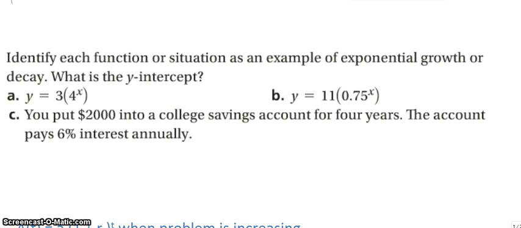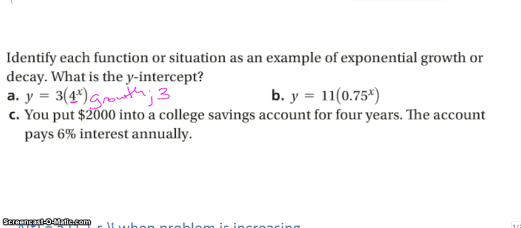So let's take a look at a couple of problems and see if we can identify if they are growth or decay, and then what our y-intercept is, which, if you think about it, is going to be where time is 0, so realistically, where we're starting. So if we look at a over here, y equals 3 times 4 to the x. To determine if we're looking at a growth or a decay, we're really looking at, well, what number has that exponent of x. In this case, it's a 4. 4 is greater than 1, so this is going to be a growth. When time is 0, this 4 to the x is just 1, so my y-intercept will just be 3.